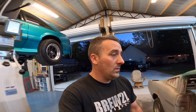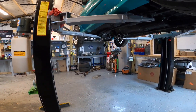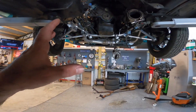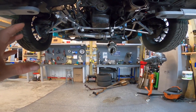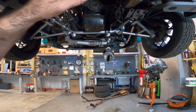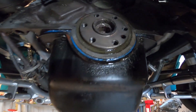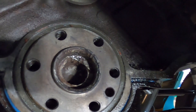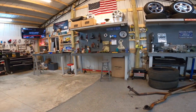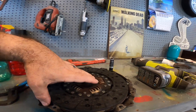It's a couple nights later. I had to take a couple days off and had some other stuff to do. We do have the transmission out of the car and the bell housing off. I want to show you guys — check out how bad that crankshaft is. And this clutch stinks, I can smell it all the way from here. You can see the hot spots on the clutch where it slipped. It's not the worst I've ever seen — it'll be fine for street driving — but it definitely got hot and smoked, which is why we couldn't grab second gear.